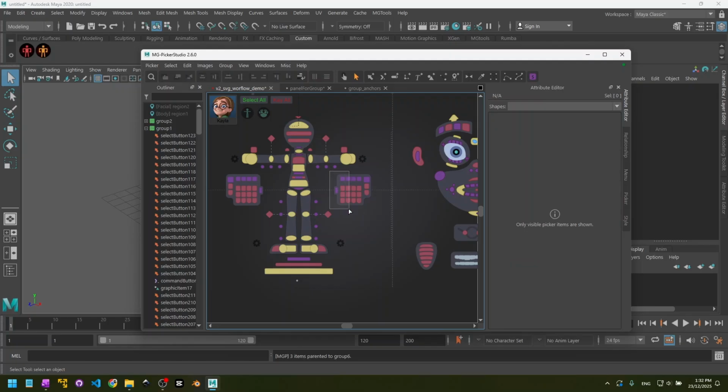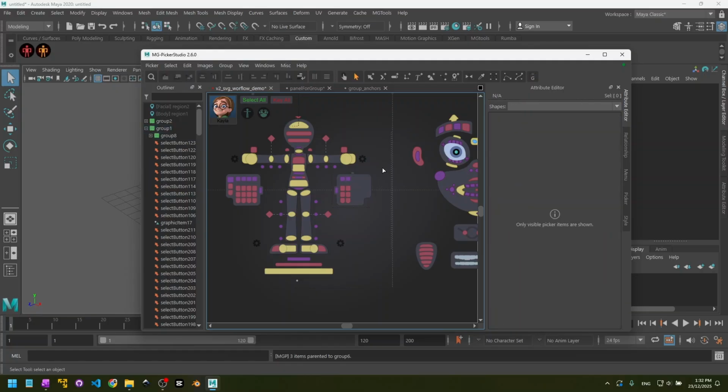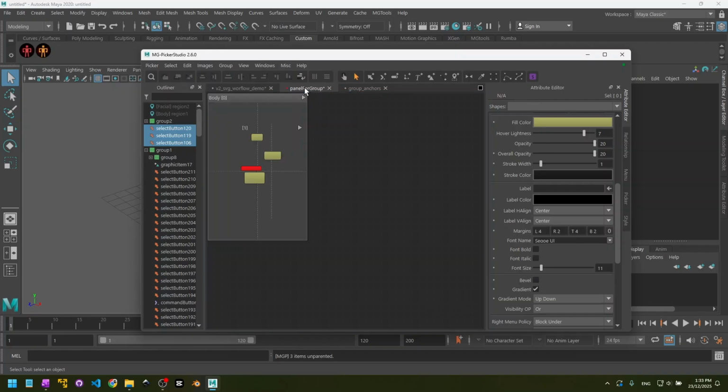If you already create a group, and then you find that there's some item get left behind, all you need to do is just select these items, and then shift select the group, and then use the hotkey P. If you want to unparent the item from the group, you can simply use the hotkey Shift P. And the same parent edit feature with hotkeys are also available in the panel.